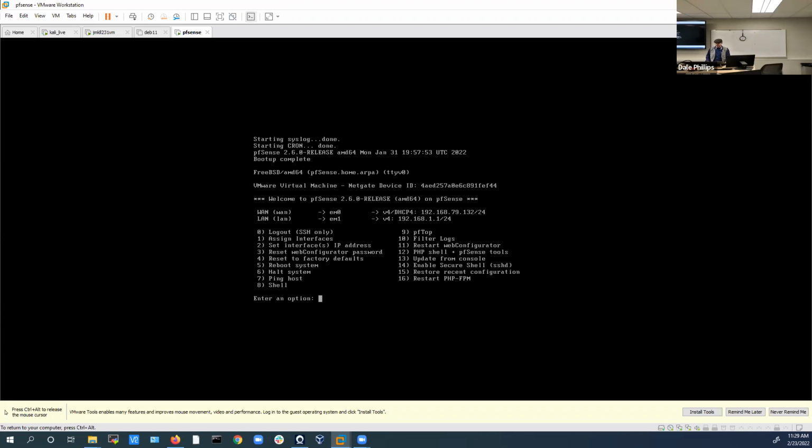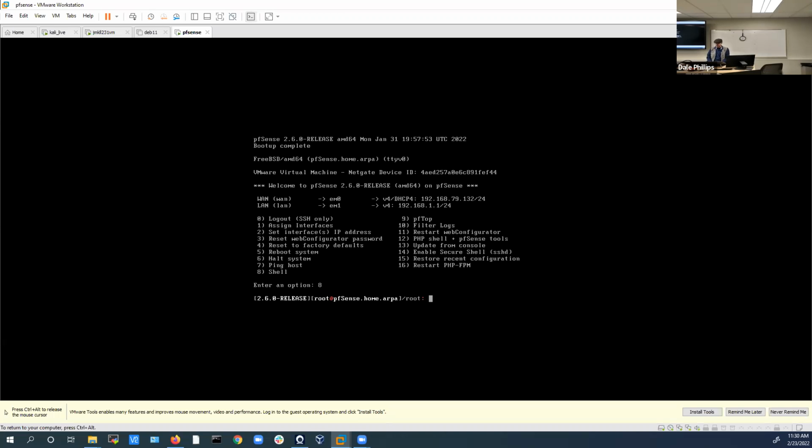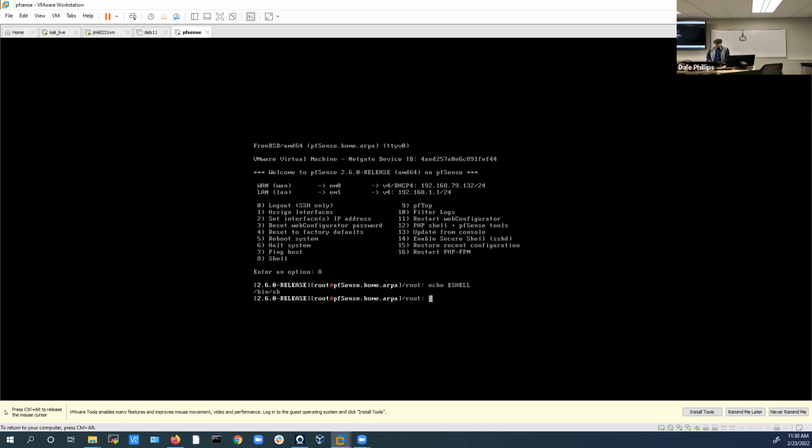Now notice what we have here. You can see that I have two network cards now. I have a LAN and a WAN. Okay. So what I'm going to do is drop into a shell here, option 8. Okay. And here's my shell. So let me do this, echo $SHELL, and see what kind of shell I'm running.